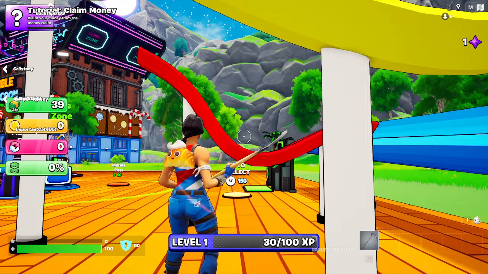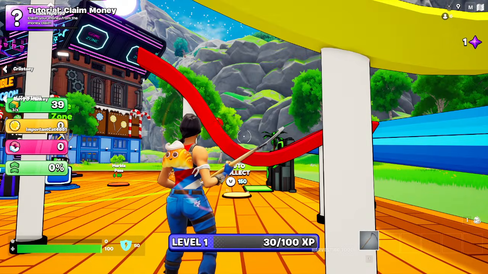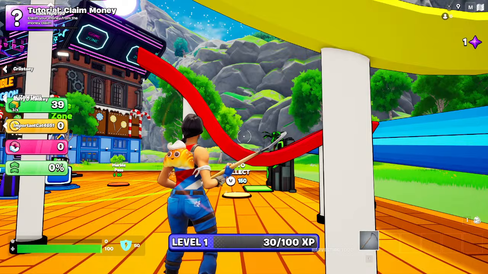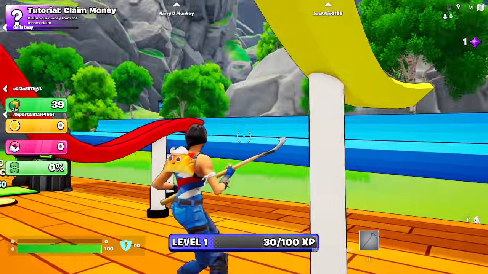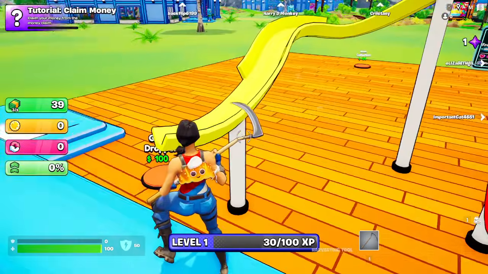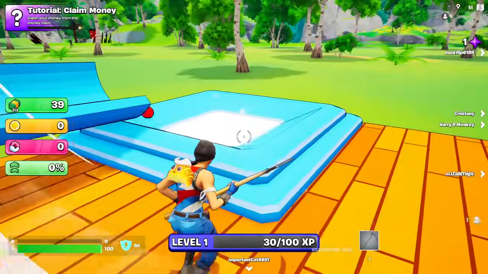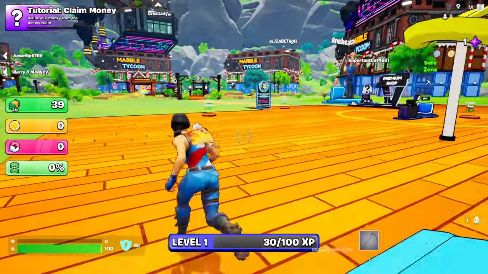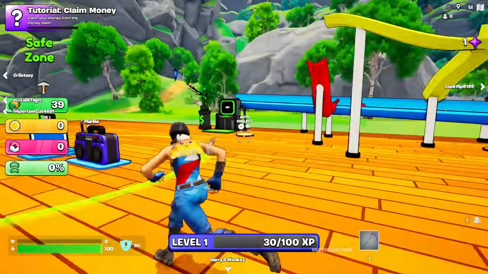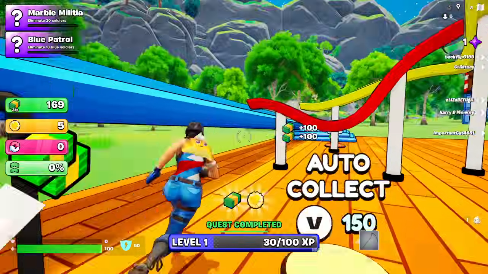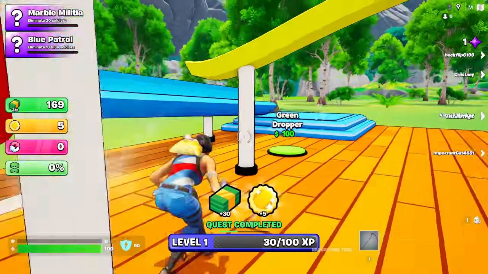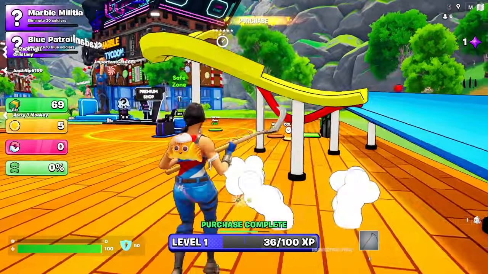Or they probably had a dedicated team to make this, too. How do I get the money, though? Oh, there we go. Gotta get the green dropper, too, of course.